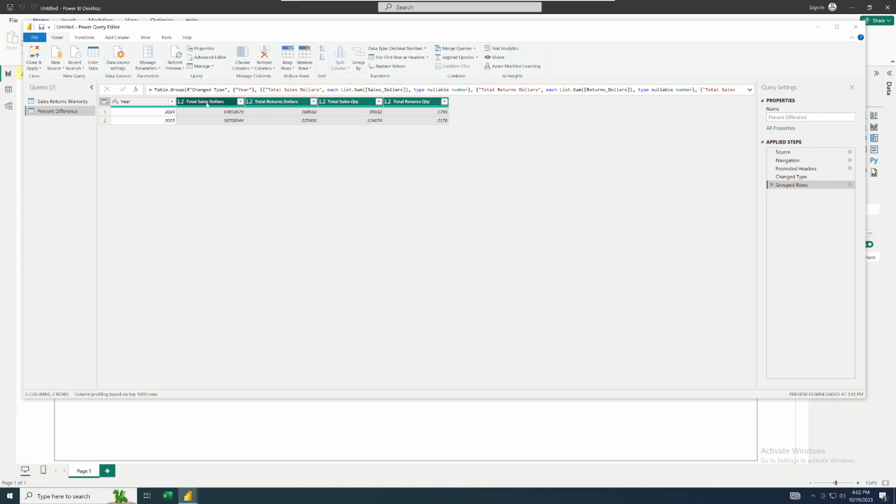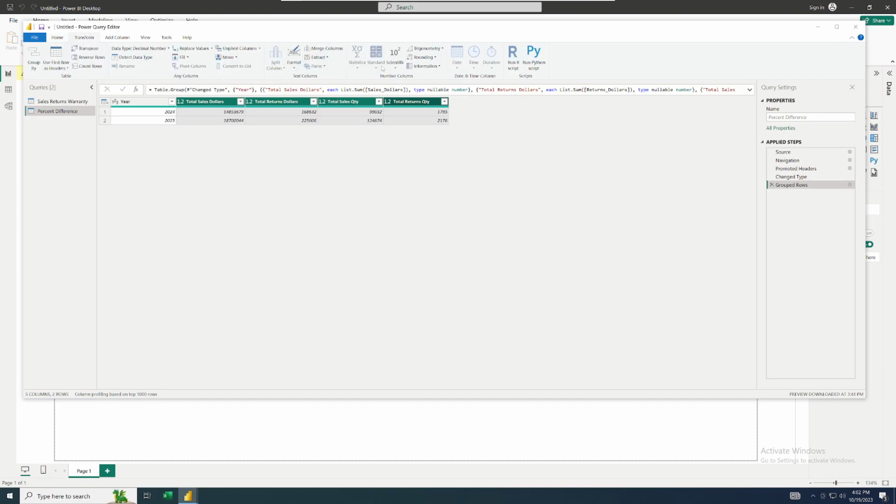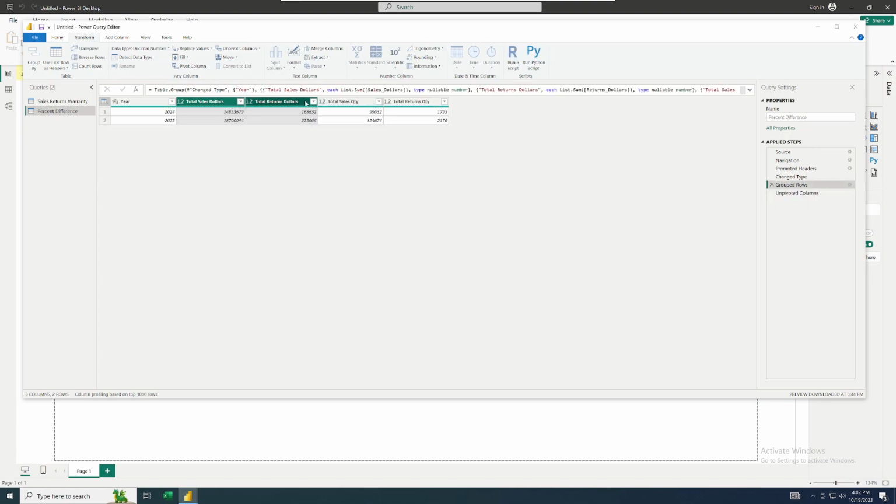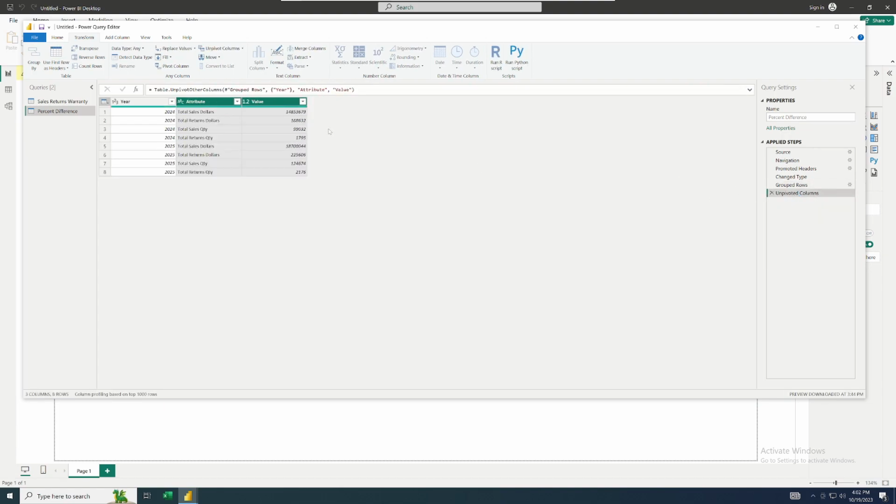So the first thing I do is these 4 measure columns are already highlighted. If they weren't, I just click on the first one, hold down Shift, and click on the last one. And then I'm going to go to Transform and Unpivot. And now just pay attention. I'll go back to the last step. See, it just took those column headers and melted them down into the attribute column. And now there are 2 of each of those measures, one for each year.